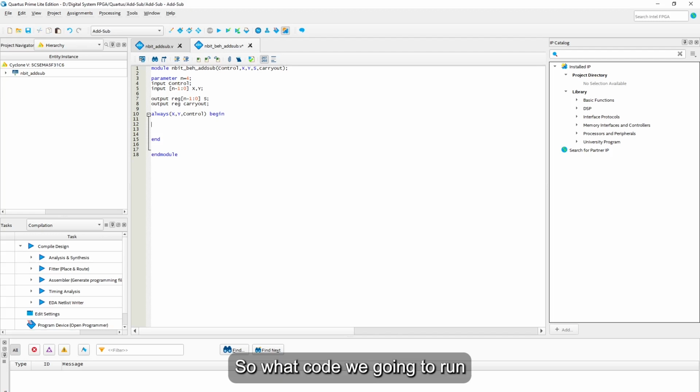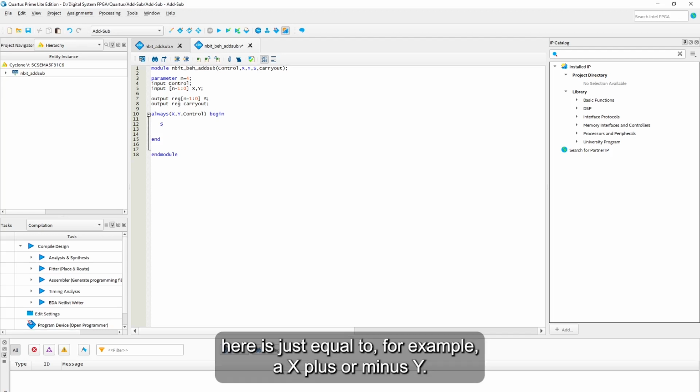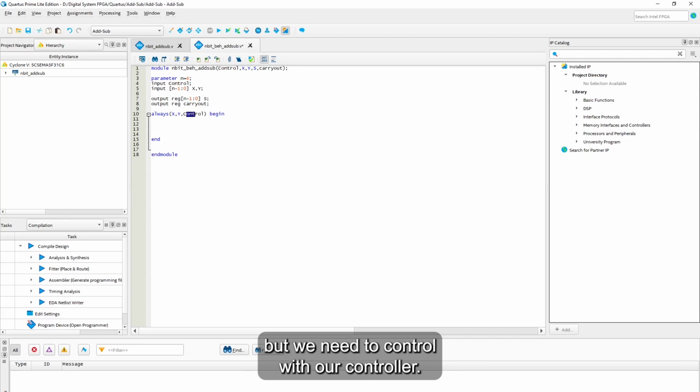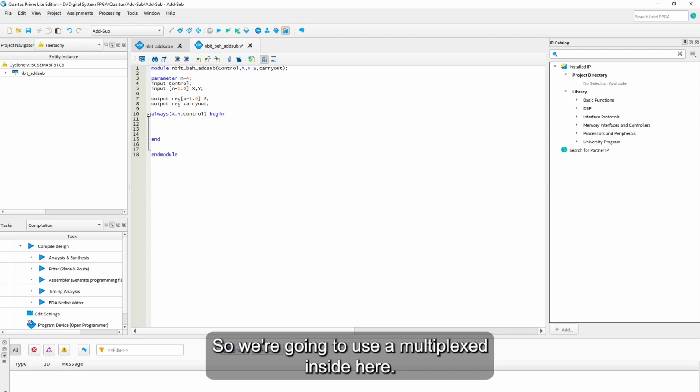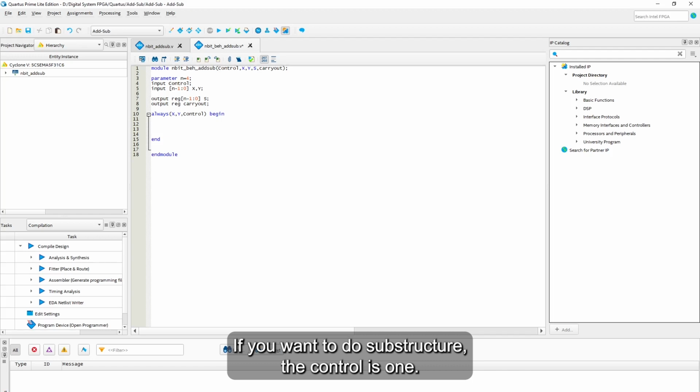What code we're going to run, of course, is plus and minus. So the sum here is just equal to, for example, x plus y or x minus y. This is arithmetic summation or subtraction. But we need to control it with a controller, so we're going to use a multiplexer inside here. If we want to do summation, the control must be 0. If we want to do subtraction, the control is 1.